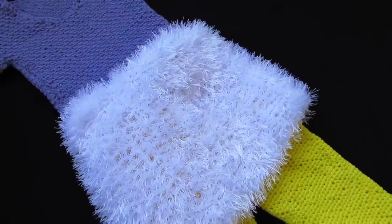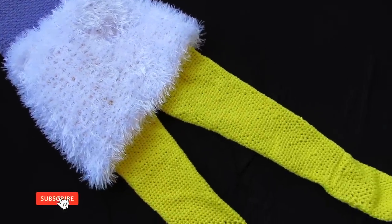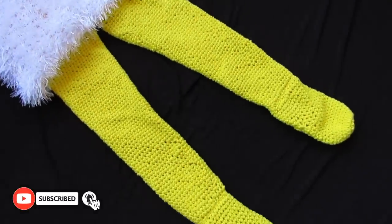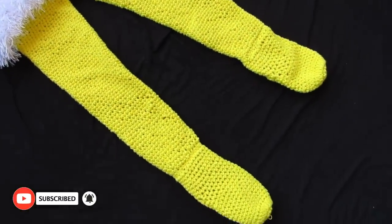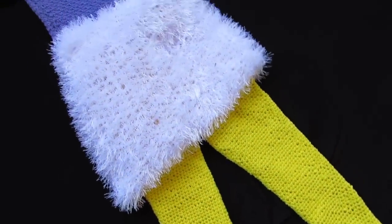In this tutorial, I will show you how to make a daisy costume. As you see, there are four items: the skirt, the top, the tights, and the head bow. In this first part, I will make the skirt and the ties.